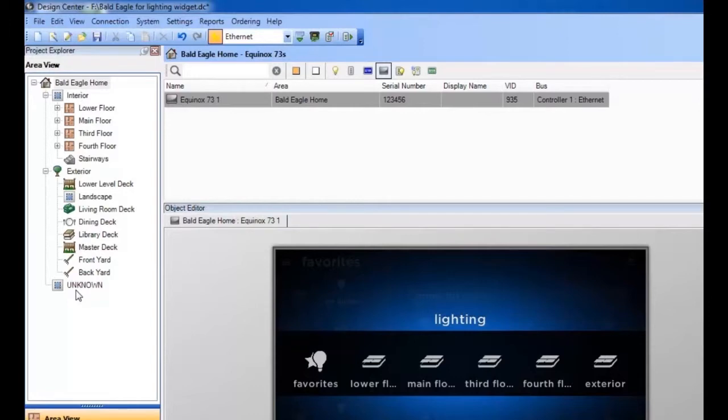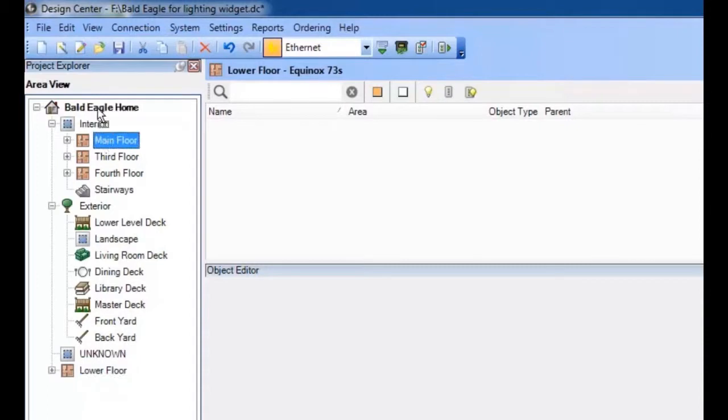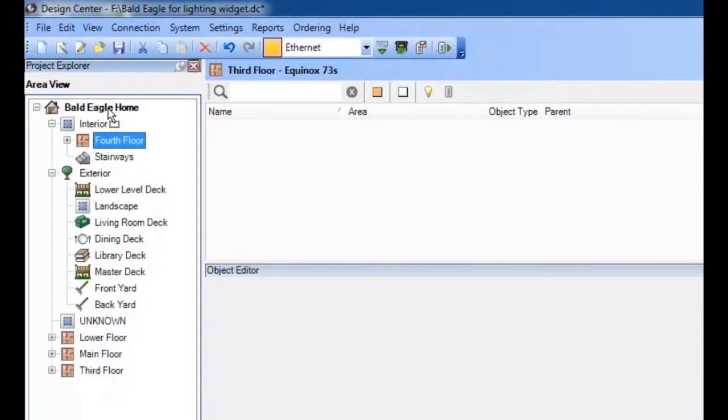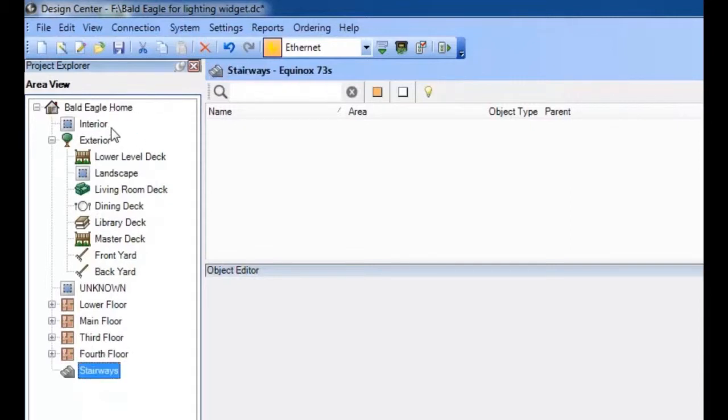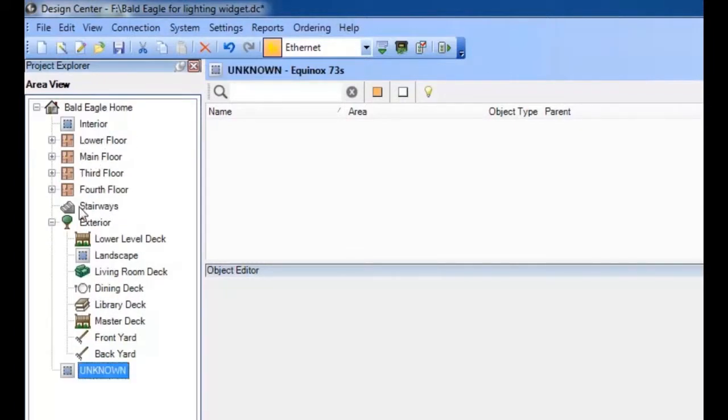So, in order to make this more beneficial for the user, I'm going to take these and put them at the base level, at the root level of the project. And then I'm just going to put them in the order that I want them to be in. And now that will match what we have shown you.